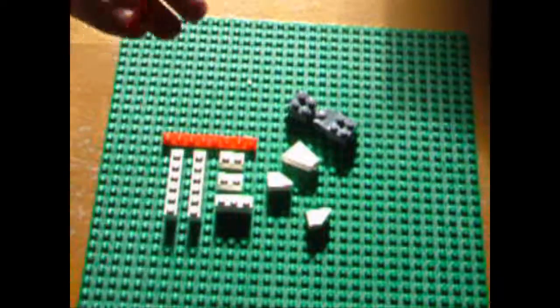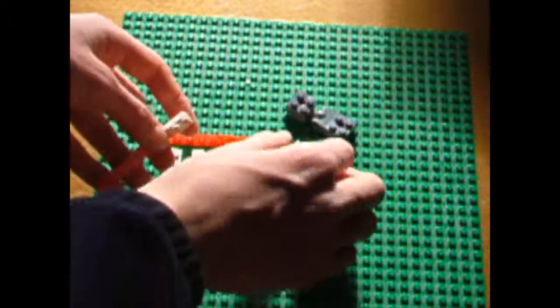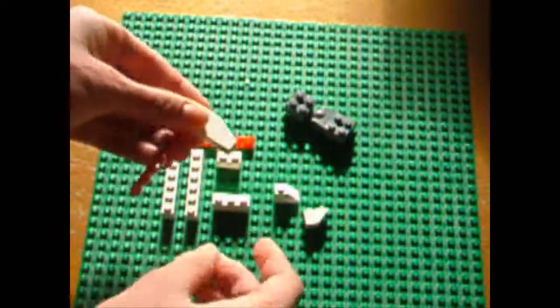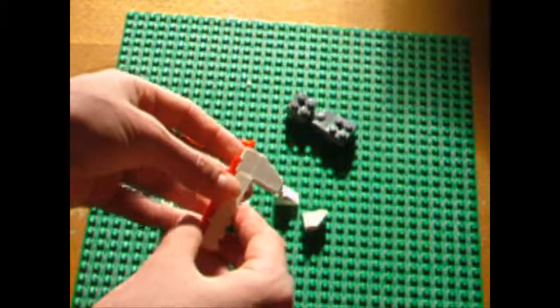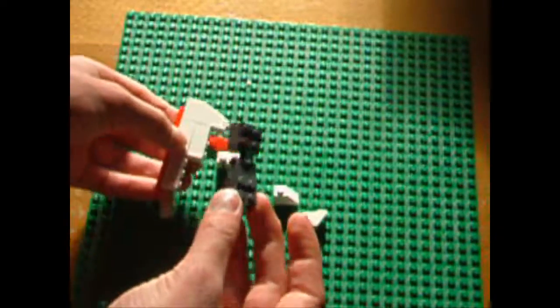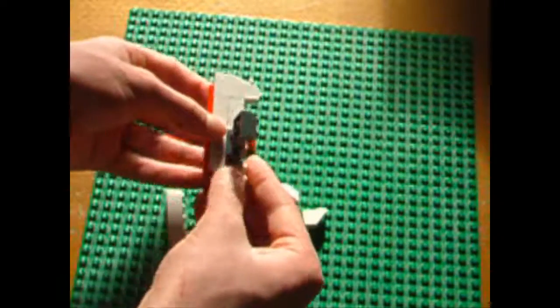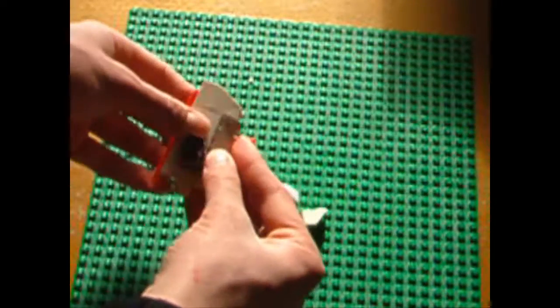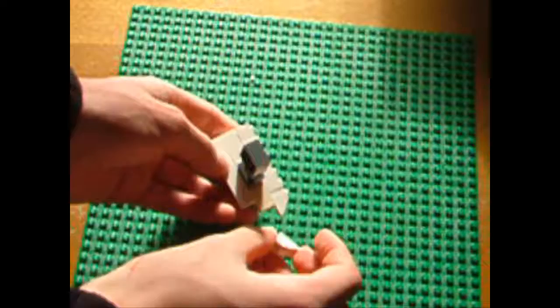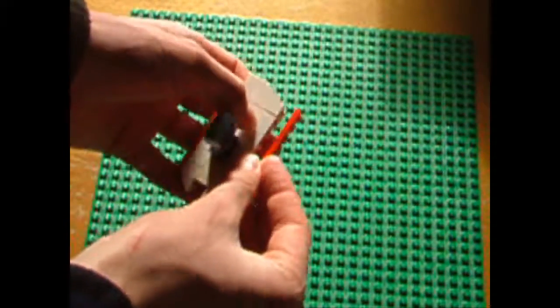We'll build it like this. First take the 1x8 plate and place one 1x2 on the edge here. Place the 1x2x1 angle up here. Place the 1x6, 1x3, the ball joint here. Place the 1x2, then another 1x6 on top, and we're going to add on this reverse angle, the reverse slope here, and lock the top off with the 1x8 plate.